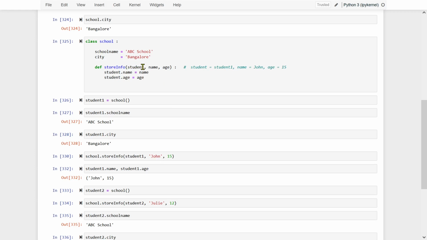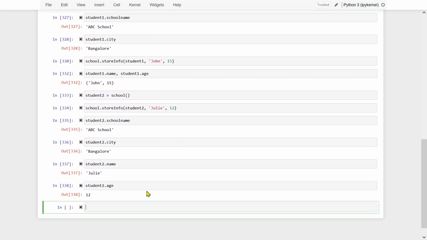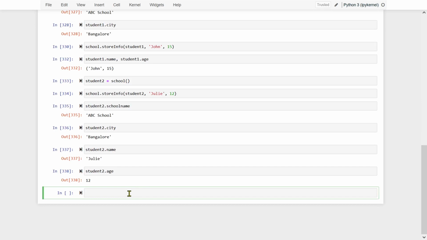It is a common name. Student 1 goes and this student becomes student 1. When student 2 I have sent, this becomes student 2, and data got already stored. Whenever I want student 1's details, I will get them. Whenever I want student 2's details, I can get them. Anytime I want, I can print.